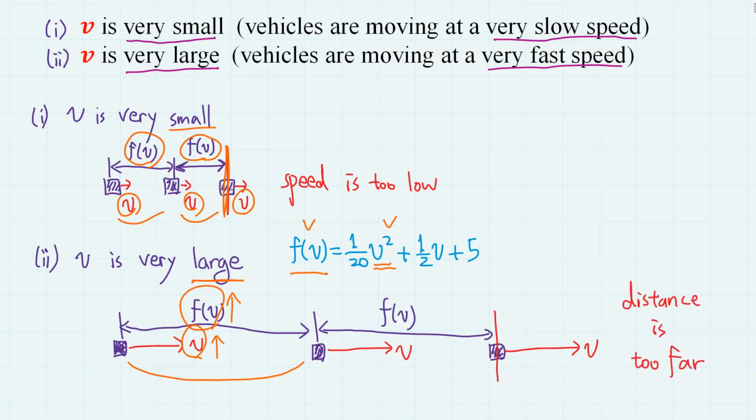So in this case, the number of vehicles passing through also remains low, because now the distance between vehicles becomes way too large. Therefore, there must be some kind of sweet spot for v, where the maximum number of vehicles can pass through. So now that we've understood how the maximum occurs, let's calculate that maximum number.